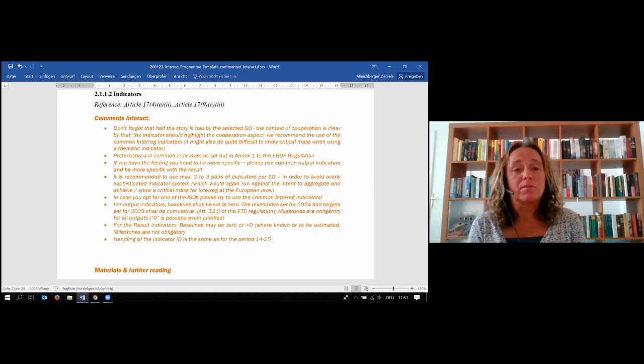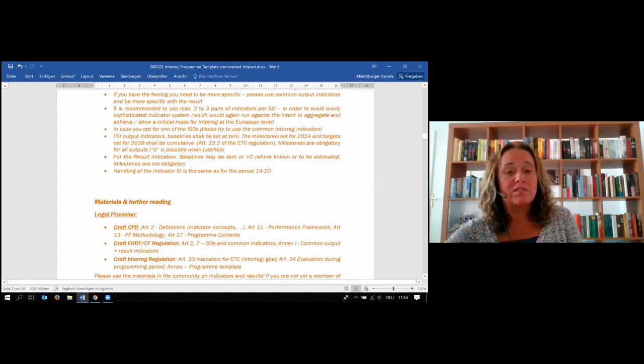It's also recommended to select 2 or 3 indicators per specific objective, so that you really can say something about the results you achieved. Otherwise, if you have too many indicators, it will be very difficult to have critical mass to say something about Interreg at European level.